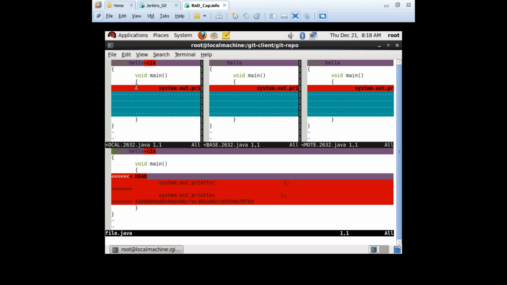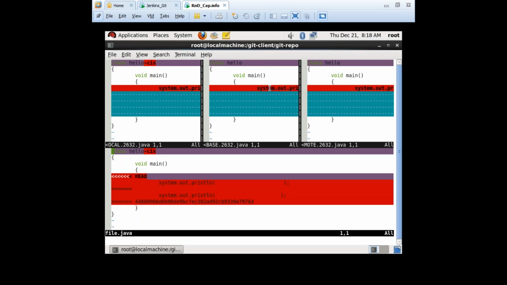So that means in this file, there are two changes done by the present user, the Linux user. That's why they are marked in red. On the right-hand side is the file with the changes done by the other user. But in the middle, you see in which line you have a conflict. If you see something in red, that is a conflict. Clear? So where can you see the conflict? In the middle file.